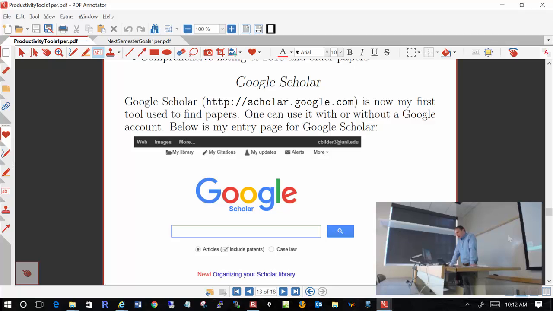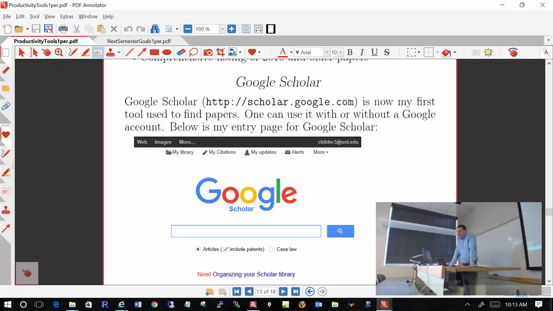I mean, Google Scholar is not perfect. I'll show you where it's not perfect. There are some things that CIS does better than Google Scholar, but the benefits from using Google Scholar outweigh the minuses, you could say, when it's compared to CIS.